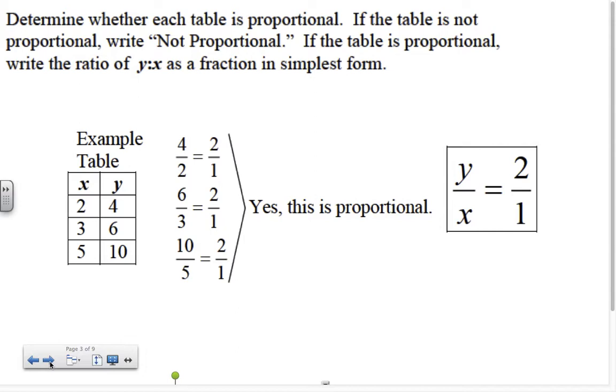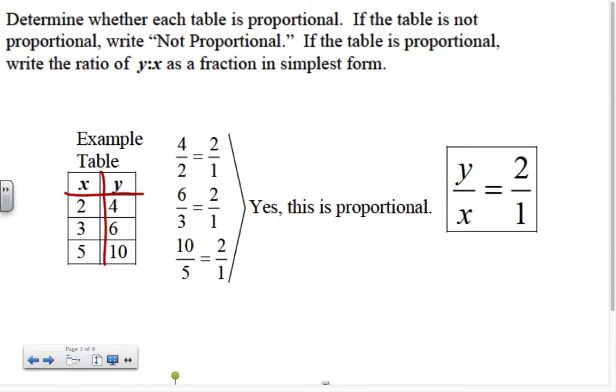So basically, to determine if a table is proportional, first of all, in a table of values, have you guys ever seen a table of values like this with X and Y's in them? Yes. Okay. These actually are coordinates of a graph. You have X coordinates and Y coordinates if you're going to graph something. So I call these T charts, tables. You guys see the T? This is how I see the T. I call them T charts.